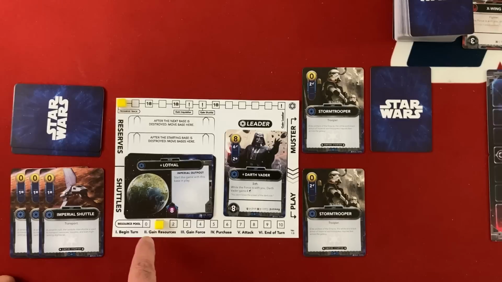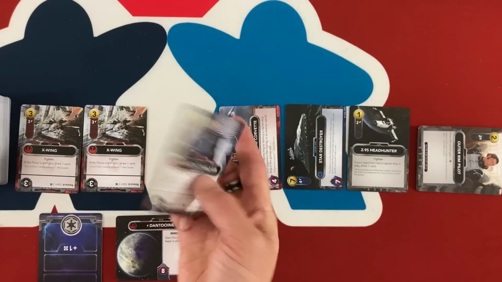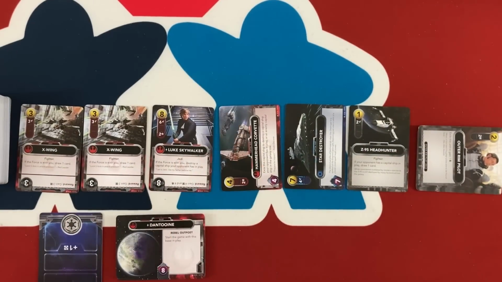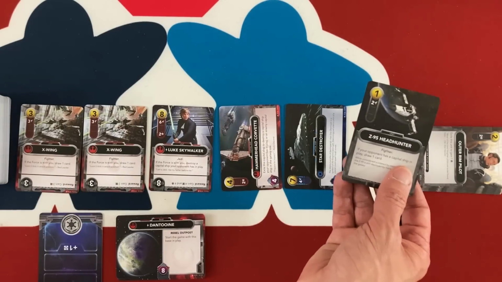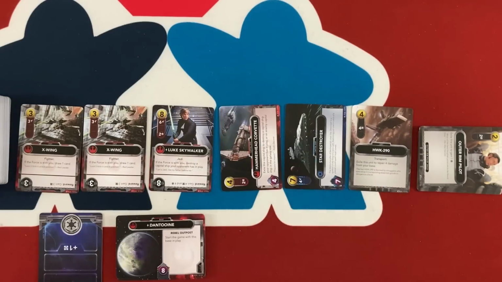And then they go back and see if they can buy again for 1 resource. And every time a card is bought, it's immediately replaced. Oh gosh, there's Luke. He costs a lot. I don't know if I'll be able to get him anytime soon. So they actually can get the Z95 Headhunter for 1 resource, which again gets flipped up, and that's all they can afford.